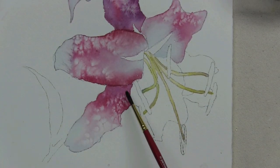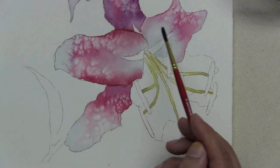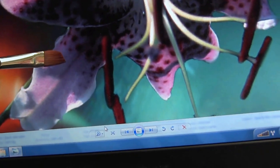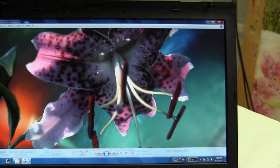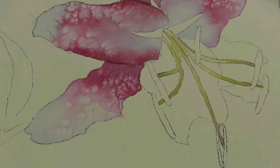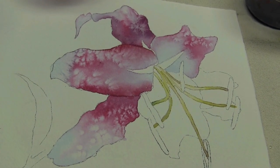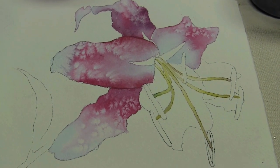What I would like to do is establish that center vein that we see in the actual flower. This is what I'm talking about. Each petal has a center line that I definitely want to work into my watercolor. It enhances the look of the petal. Right now, my petals have a flat look to them. Plus, they need the introduction of the shadows, which I'll use a cobalt blue wash to achieve.